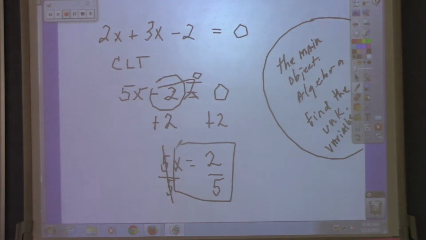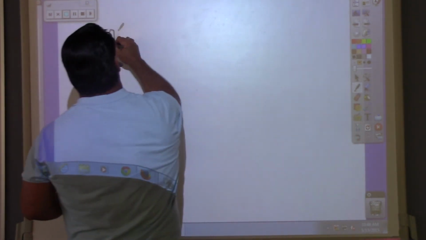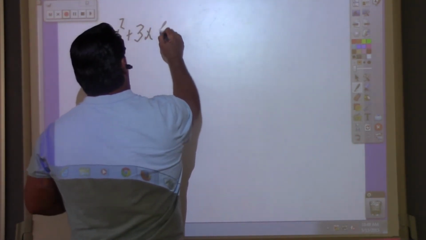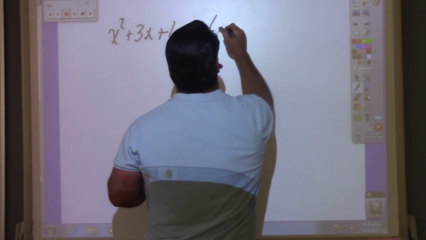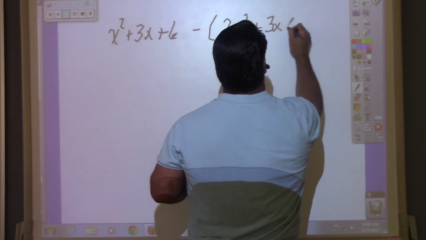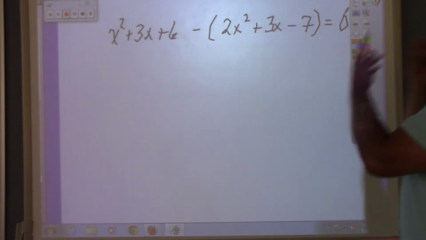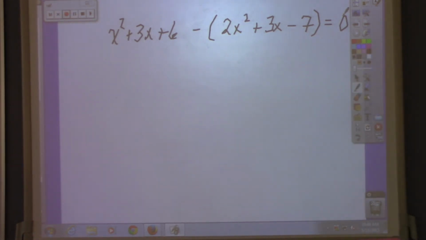Well, what about all these big, nasty ones? Well, you apply the same principles. Let me give you an example. Is that the same thing we just did? Mm-hmm. It's an equation. Yeah, all you got to do is combine like terms. Everything that I showed you in the little review, you can solve this. There's nothing new here.